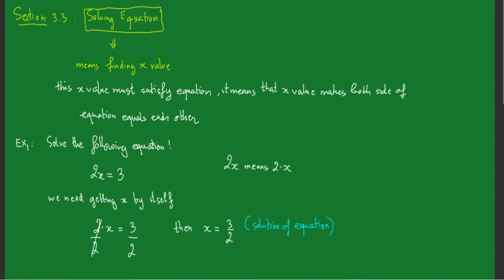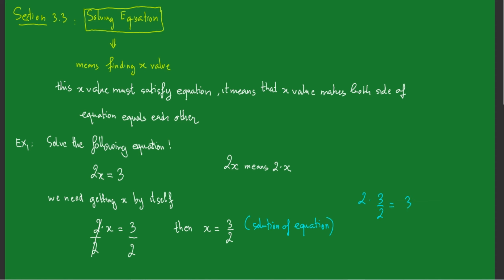It's good to always check every time, but you don't have to write it. You don't need to show this step. But you should check on scratch paper if I give you something like this on a test. So I'm going to put 2 times 3 over 2. I replace the x with 3 over 2, and let's say this equals 3 or not.